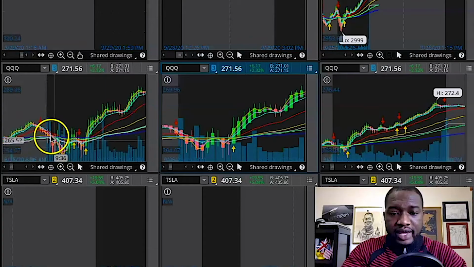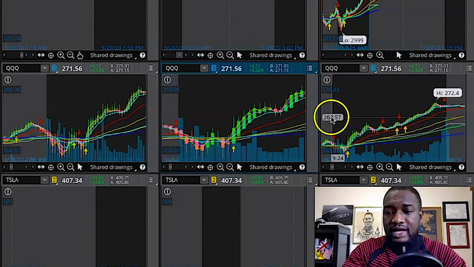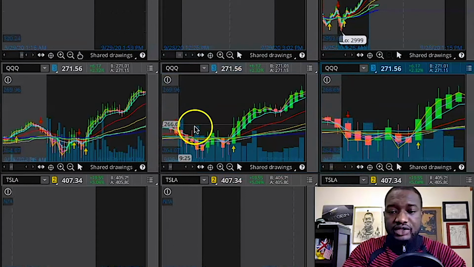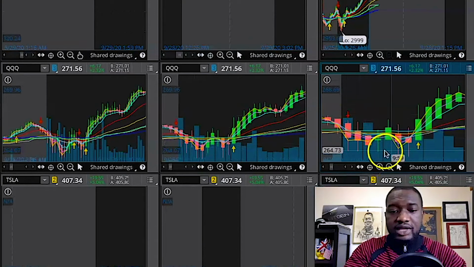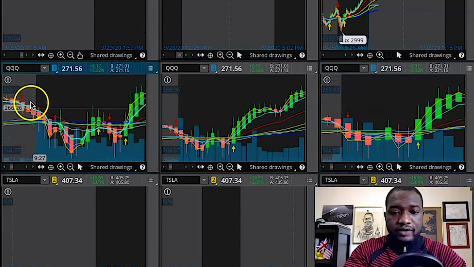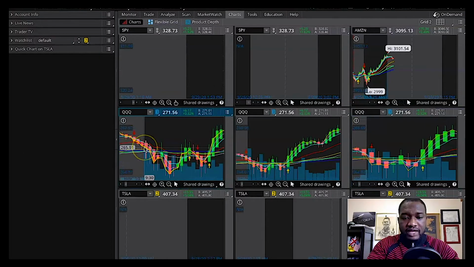For example, here obviously shows more candles than here, and as compared to here, it shows less candles. This section right here is basically the same information as this one. So from the beginning of the day, 9:30, all the way to this first one right here, which is 10:18. Same thing, 9:30 to 10:18, 10:18 right here, 9:30 to 10:18.